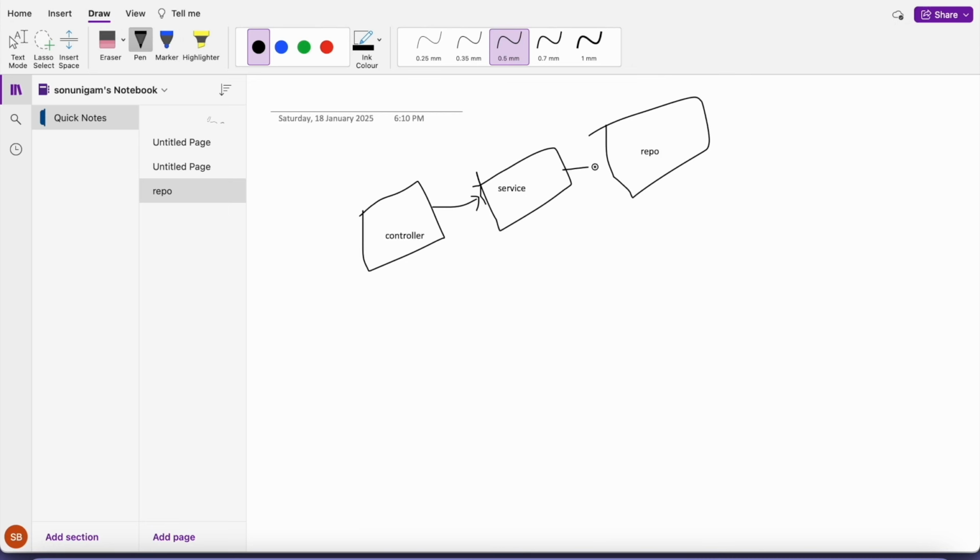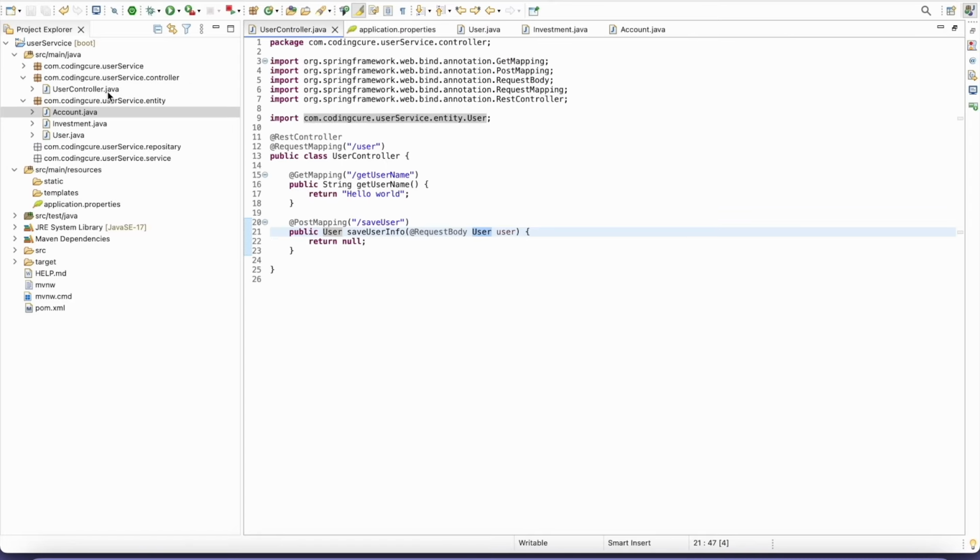So basically, the controller will handle all the requests. First the request will come, and this one will delegate the request to the service class. Basically, in the service we are writing the business logic, and in the repository we are writing the database related logic.